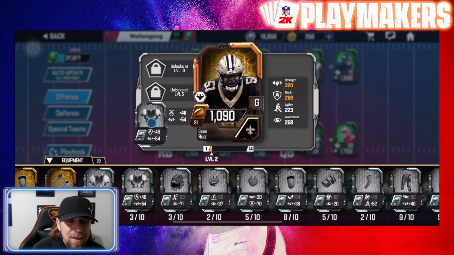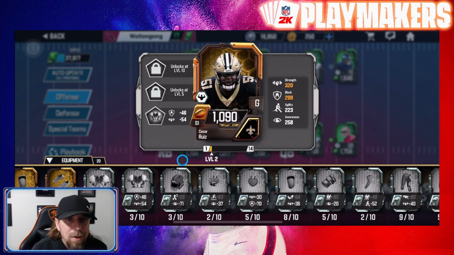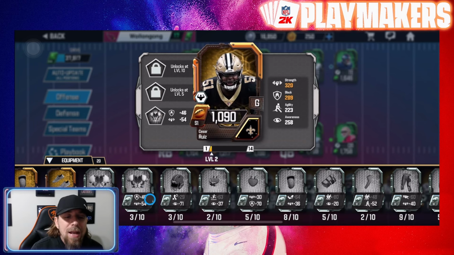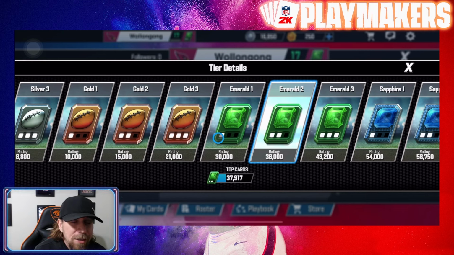So an equipment like this that has, I don't know, what is that? Strength and block. You're going to want to put an equipment that fits. So look at your equipments, find the ones where both the stats are white, and then add those to that particular card. Now, the stats of the cards are very important, and that determines what tier you're going to be in, which means all 10 of your offensive players, all 9 of your defensive players, and both of your special teams players are going to go into what they call your top cards.